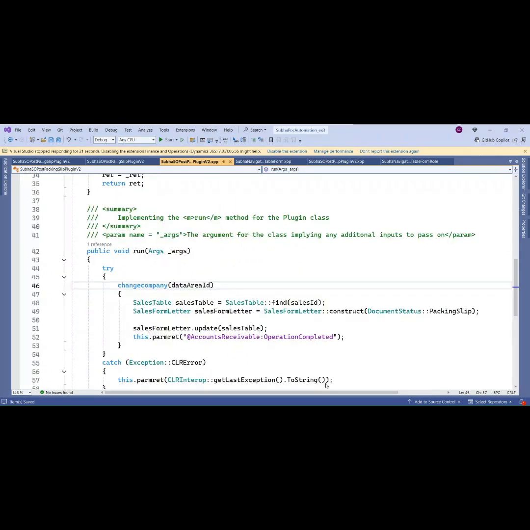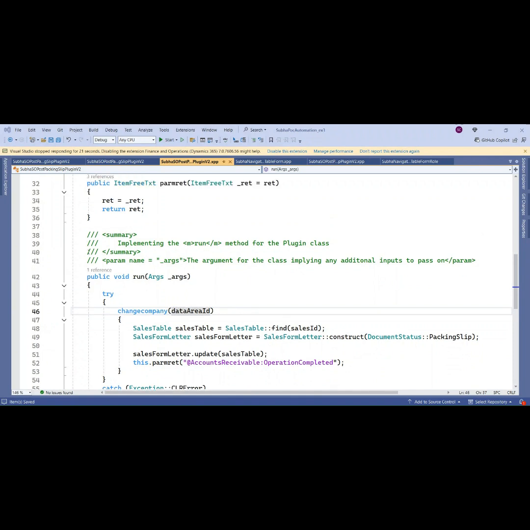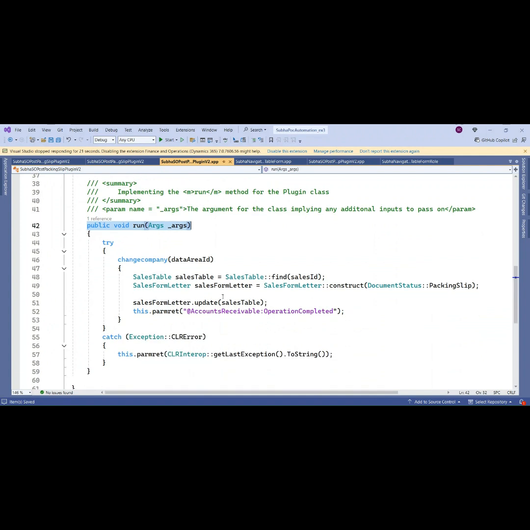Once I am done with specifying all these param methods as input, I have to specify the run method, which is doing the actual execution. I am doing a change company to the data area ID which the user is going to specify.